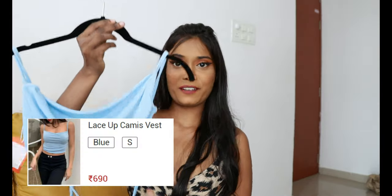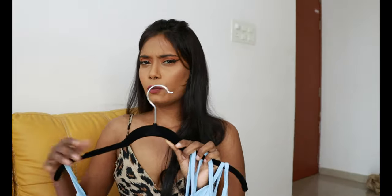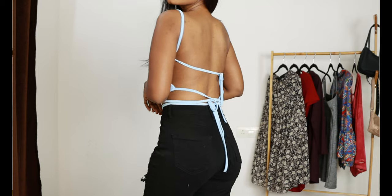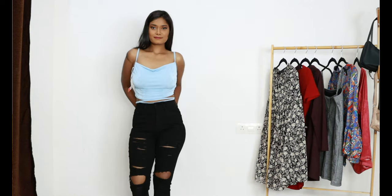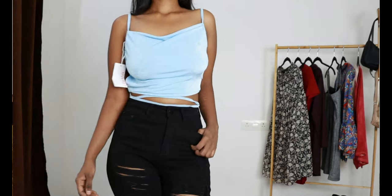Next up I have this top wear — it is very very extra. This is completely backless with many straps, so it was a little bit tricky to adjust. For 690 rupees, it's a good piece. I love the fabric — it is soft. There is a curl neckline and it will be full backless, so it looks sexy. It is a stretchy fabric. I like the fit and I think this is a really cute piece to have in your wardrobe if you're going out. 10 out of 10.